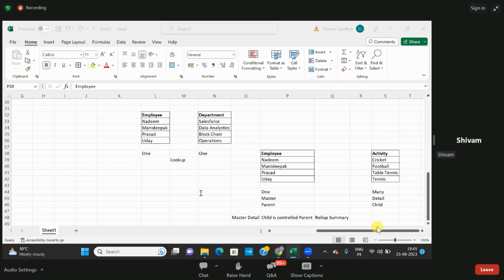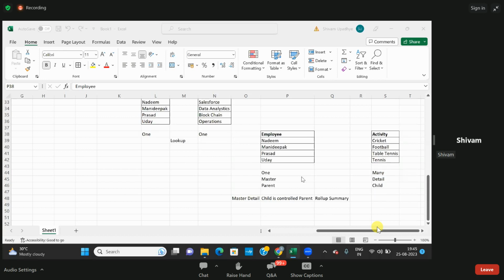I can see the response that it is clear. I will explain what roll up summary is when we see the topic after this master detail. For now, just please pay attention to the relationships only. Yes, I can see lots of answers with yes.